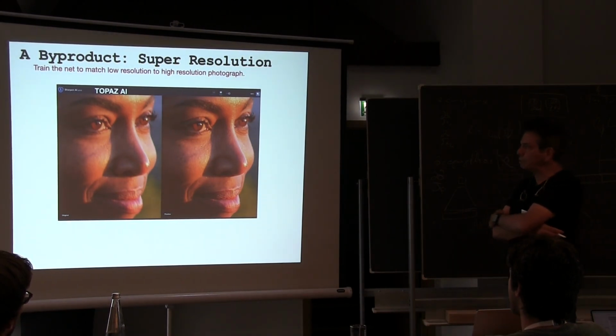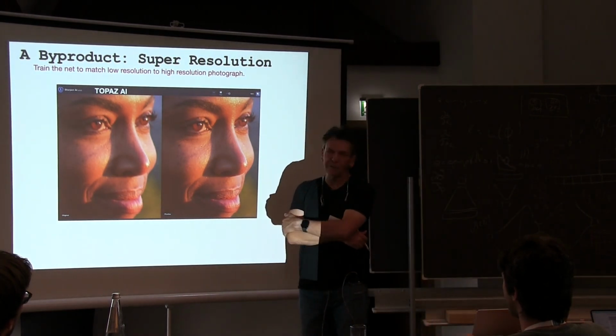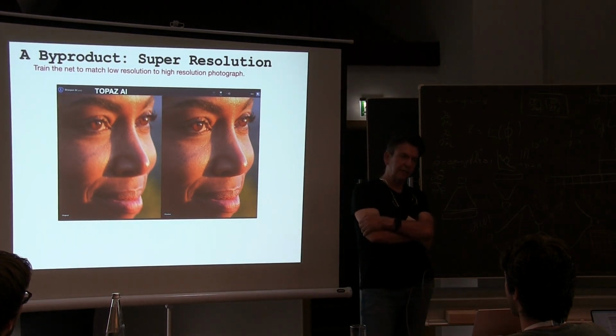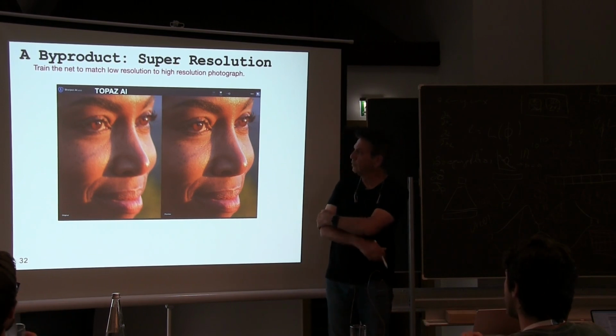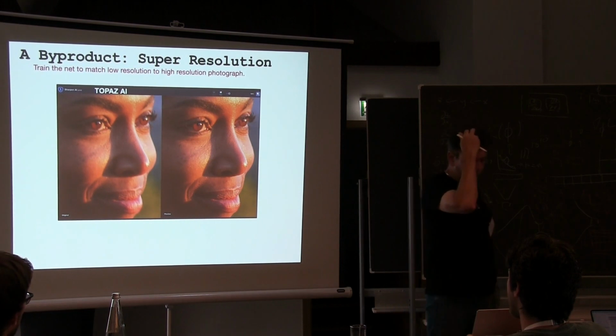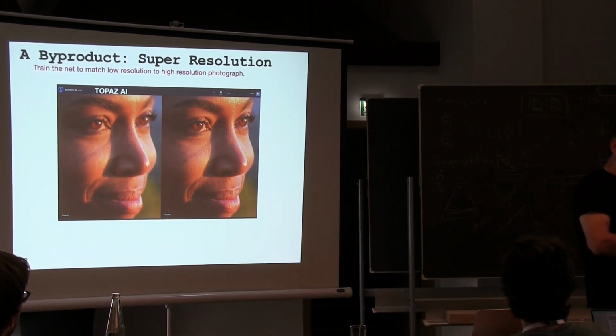I don't even know what Topaz AI is. It's one of the most successful image processing programs in the market. It competes with Photoshop on AI stuff, and this is the way they do, for example, sharpening. You have an image and they sharpen it. So the question was, can we sharpen a detector? What does it mean?